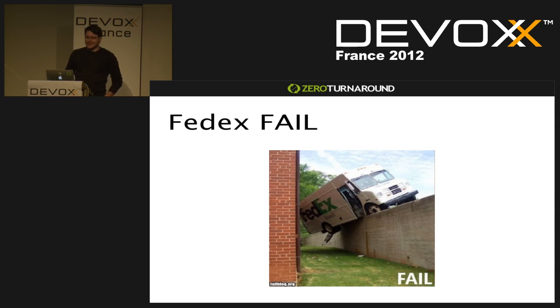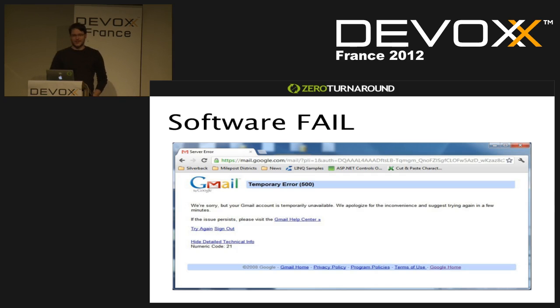Right? So what you may notice here is that it's pretty recoverable. Again, your packages will get delayed, but nothing horrible will happen. But this is what a software fail looks like. All your users for whom you built the software can't use your software, right? That's a very big problem because those people probably can't do their jobs, which means that you lose a lot of money. It's not just an inconvenience as with FedEx, it's actually a catastrophe, or it can be, especially with something that is deployed at large scale.